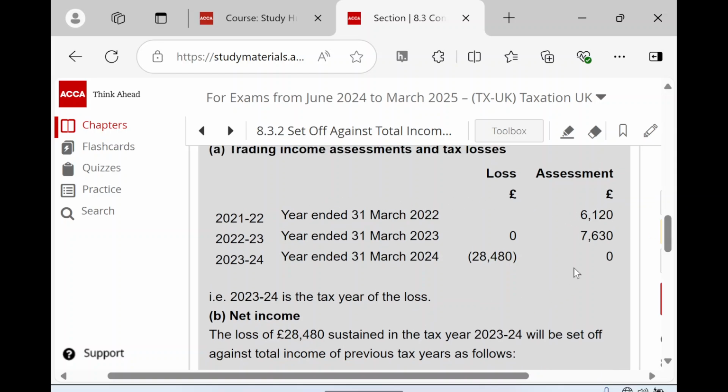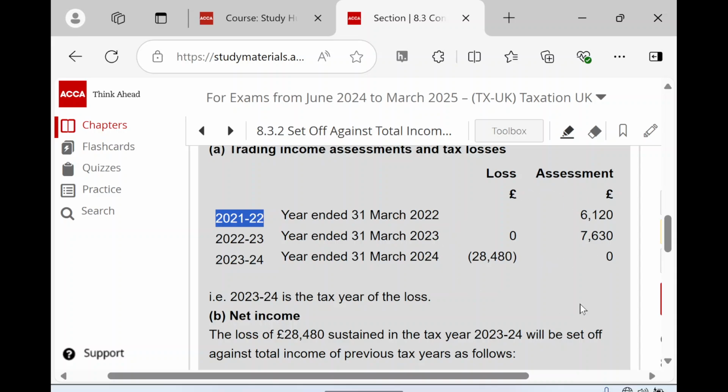In fact, this is laid out exactly as the question lays it out, with all the year ends being easily manageable. This is what the examiner is going to do in your exam. Going to make them manageable. They're going to be either 31st of March or the 5th of April. So we're just looking for the accounting year ending in the tax year. For example, this first one here, 21-22, 31st of March 2022, that definitely ends in that tax year. Therefore, those two are matched. Second one, the same. And indeed, the third one, the same.